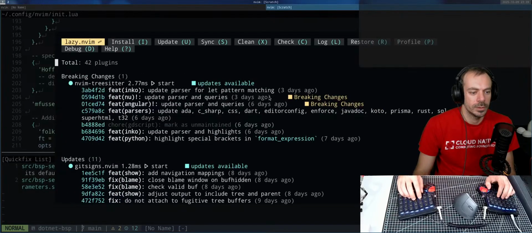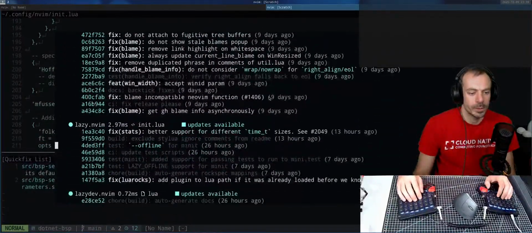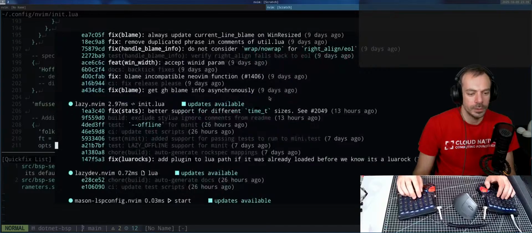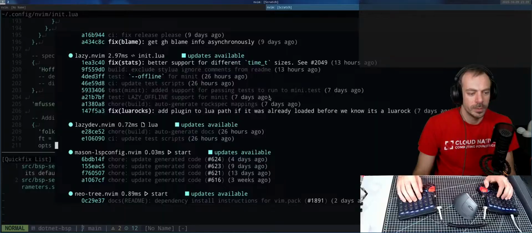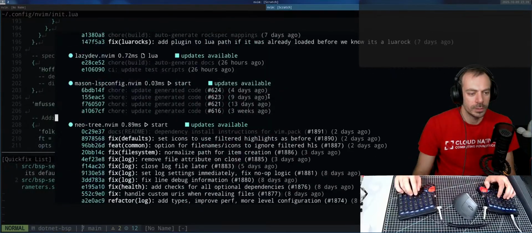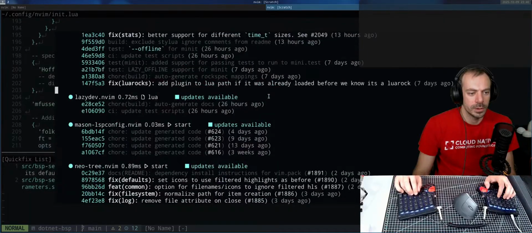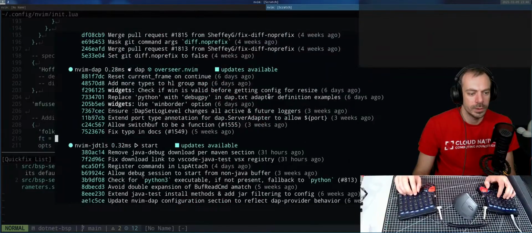Oops. This is a different mapping actually. I wanted to jump between paragraphs, but this seems not to work here. Here it works. Okay. Mason tree new.